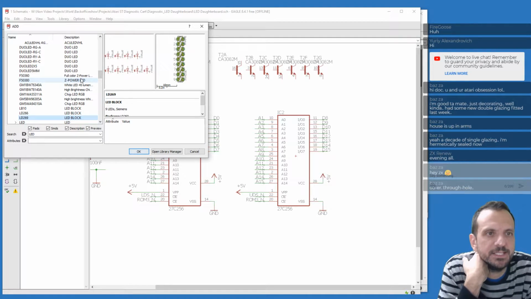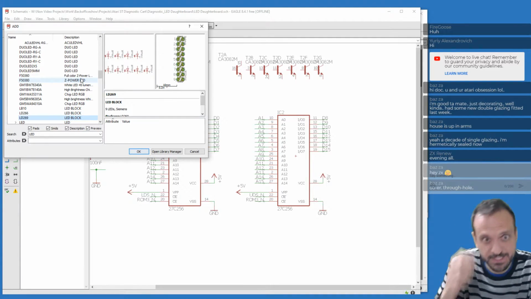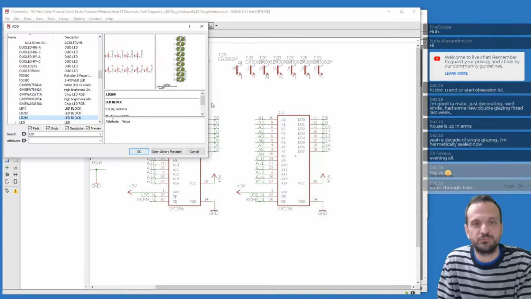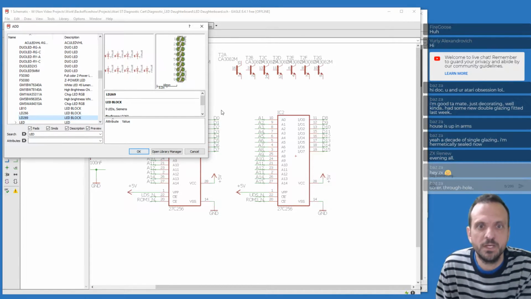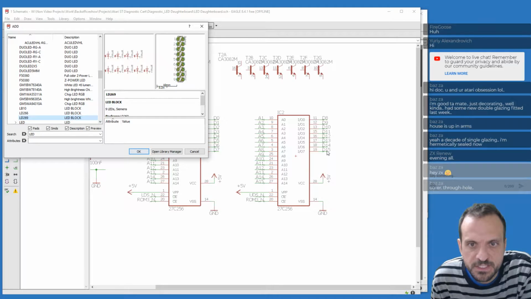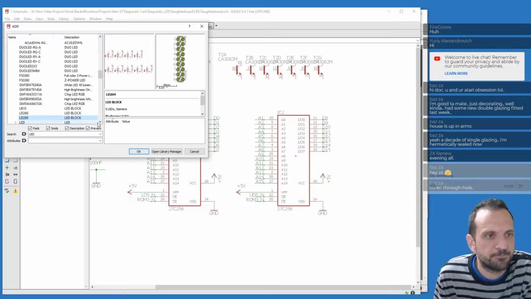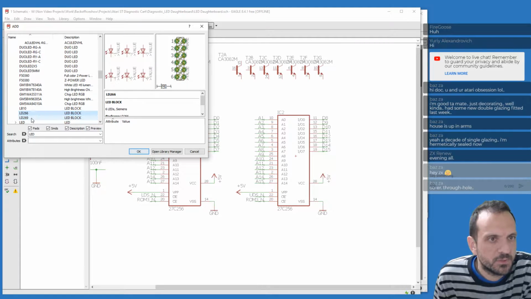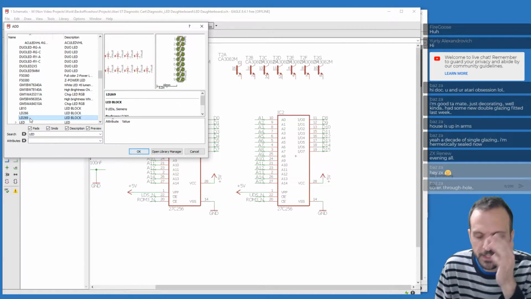How many would we need then? Let's work this out. I'm going to count them up properly now. So we have 15, 16, 17, 18, 19, 20, 21, 22, 23. So what's a good block of that then?